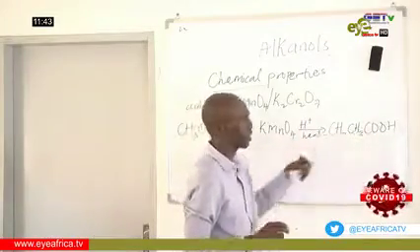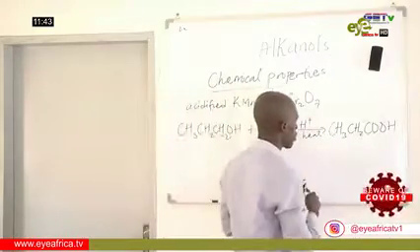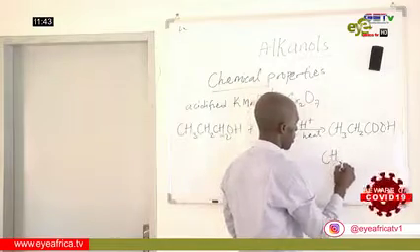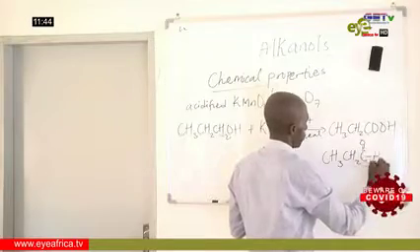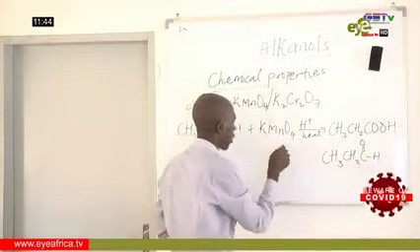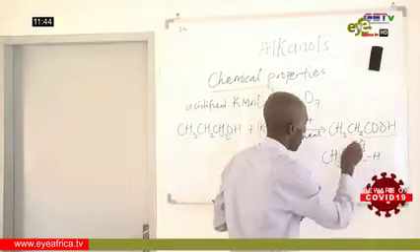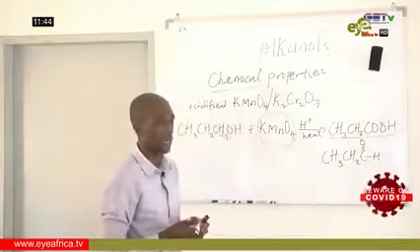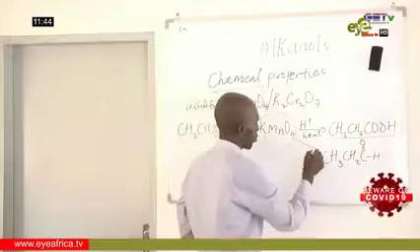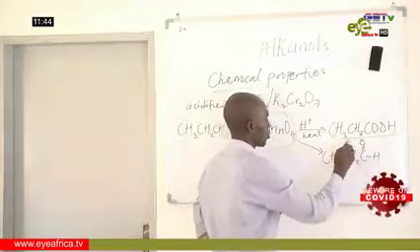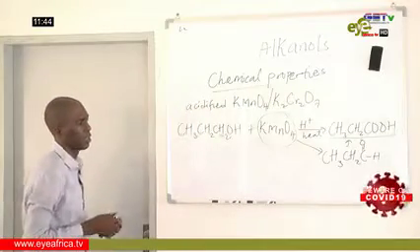So this reaction can be a two-step reaction. That is, first we'll produce an alkanal, which will look like that. And this alkanal will be further oxidized by the oxidizing agent to produce the acid. So the alkanoic acid will be your final product. If you are taking two-step reactions, the first step will produce that, and then the final step will produce the acid. So primary alcohols are oxidized into alkanoic acids.